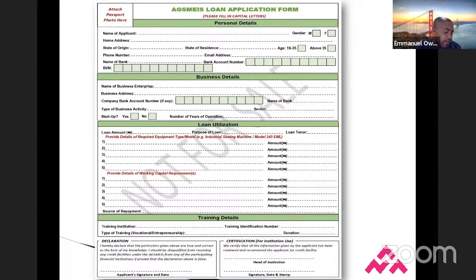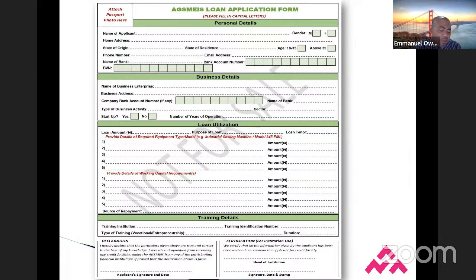Then you have to pay salaries, and the most important aspect for somebody involved in fashion design under working capital will be sewing materials. You need to buy different types of clothing, fabrics, from different places. Those are your working tools. That is for working capital. So you now have equipment, you have working capital, and then ensure that the total amount equals the loan amount that you already requested for.